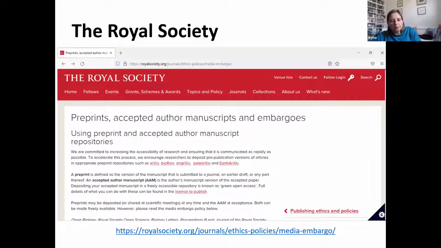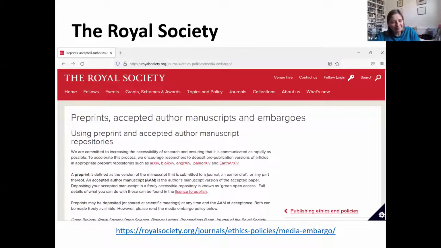Then the Royal Society is a publisher that allows depositing preprints at any time, and AAMs upon acceptance, and they can be both deposited and made available freely.